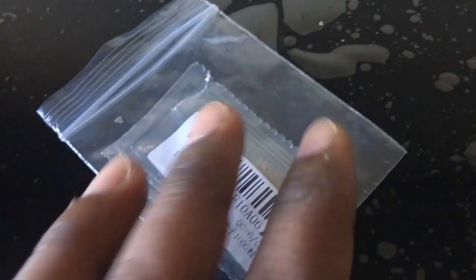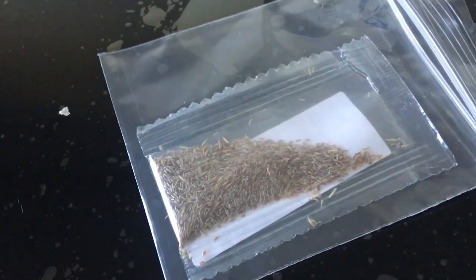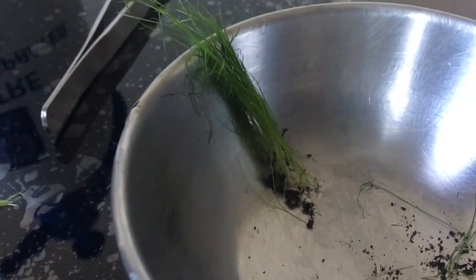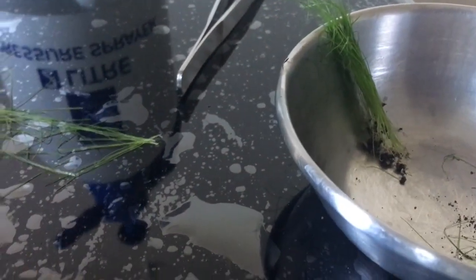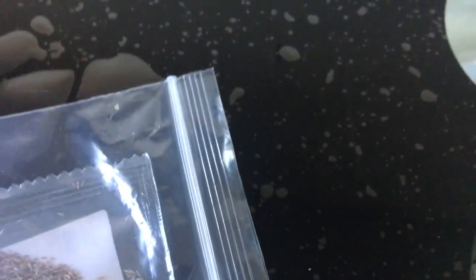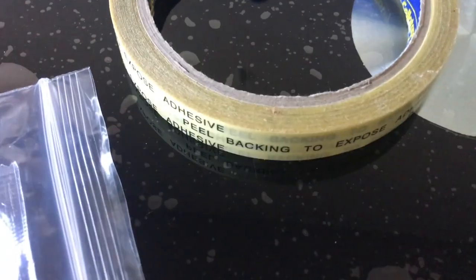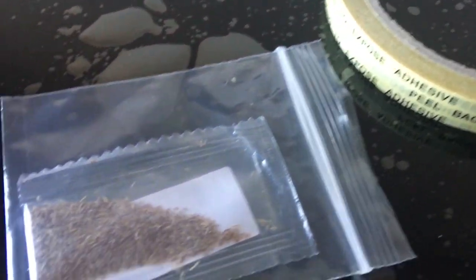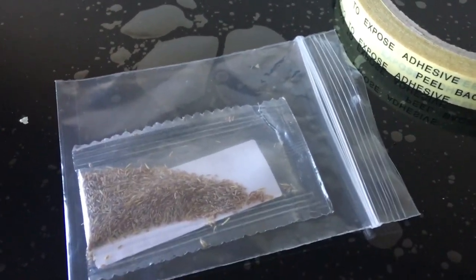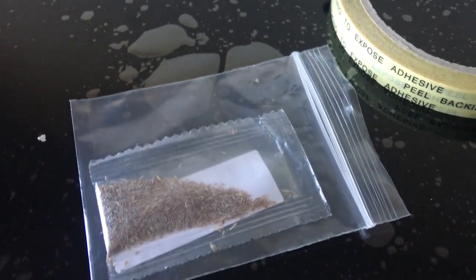These seeds are from eBay, just one dollar — quite cheap. These seeds are very good; I grew them in my small pot in soil and they were successfully growing. They are aquarium seeds. So what I've decided is to use double-sided tape, stick the seeds to the tape, and then put the tape as a strip inside the aquarium. Let's see how successful it is.